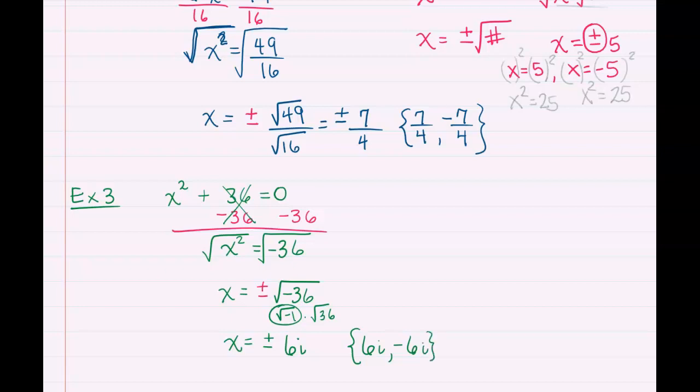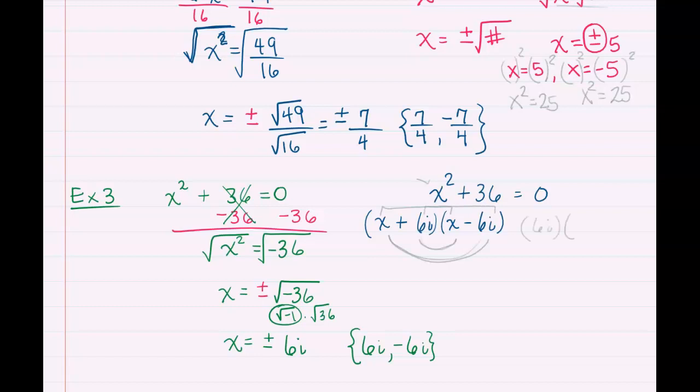Now remember what we did at the very beginning. We kind of mentioned that, yeah, we could factor x squared plus 36. By thinking of it as complex numbers, we would have x and 6i, and x and 6i, and one of them positive and one of them negative. These would be our complex conjugates. We can do FOIL real quick just to see if this is true. We would get x squared. We would get 6xi and minus 6xi, so those cancel away. And then the last thing I would have, we would get 6i times a negative 6i.